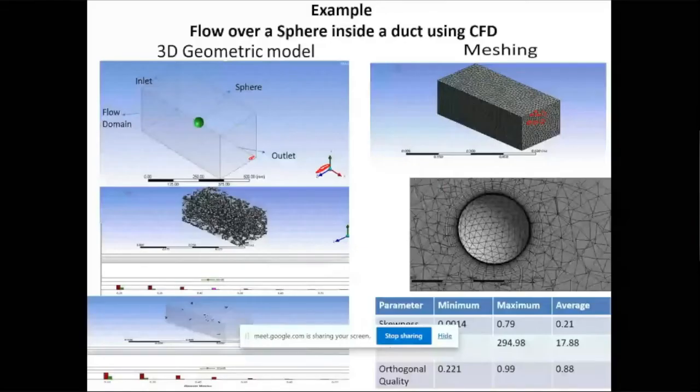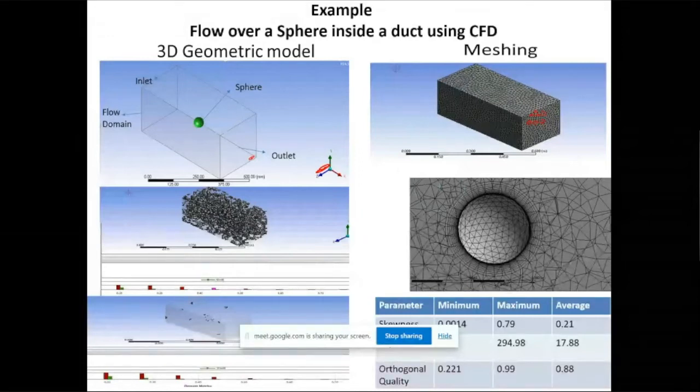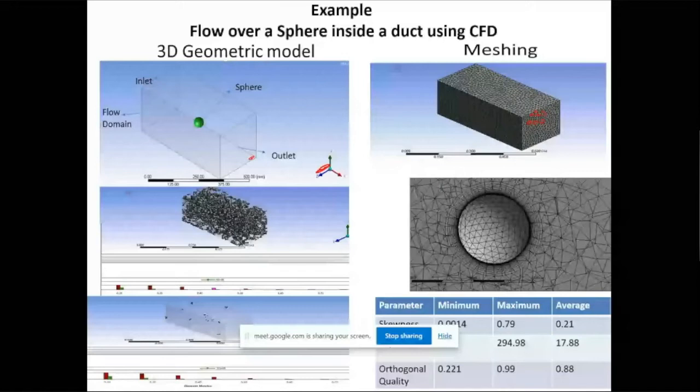So here you can see the quality, because quality is also an important criterion here. You need to make the mesh in such a way that we have sufficient quality of the mesh. Because if the quality of the mesh is not good, the result predicted by the CFD simulation will not be accurate. So the result of the CFD analysis depends heavily on the quality of the mesh. That's why meshing is an art.